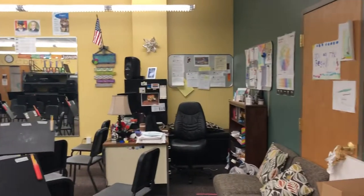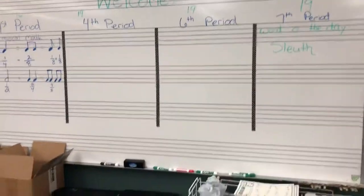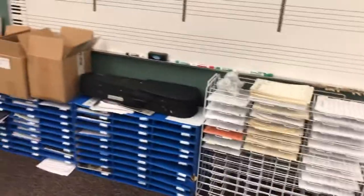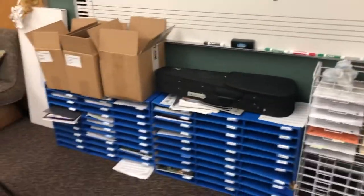Students can also take their instruments home to do extra practice. My desk area is over here. The whiteboard is over here, and more places to store things. These little blue things didn't work very solidly — I'm still trying to use them but they weren't as amazing as I thought they would be.